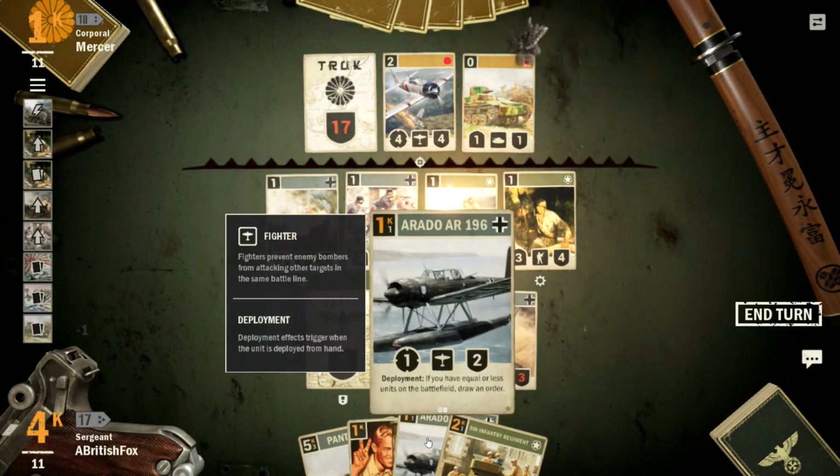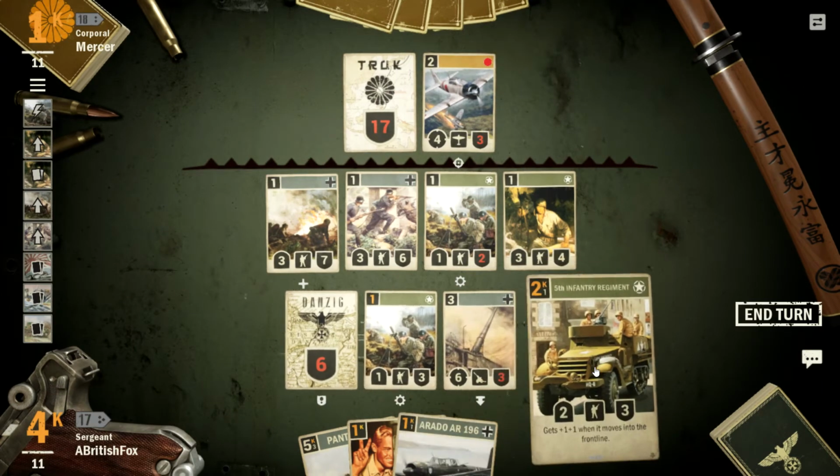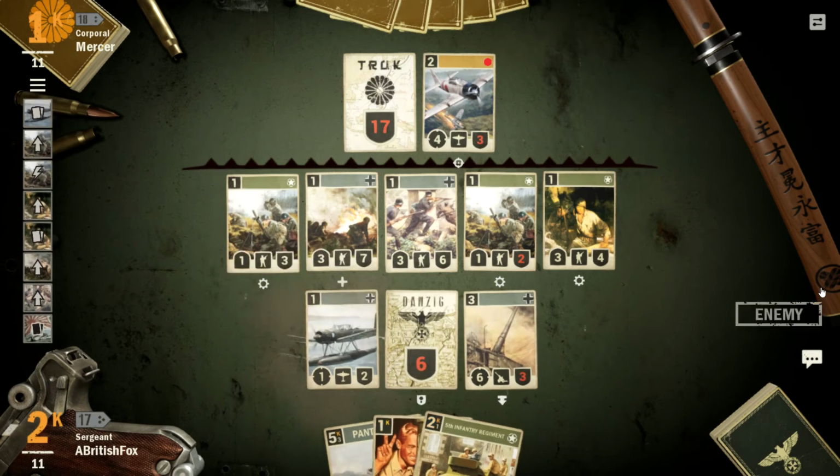Gonna kill this off. Bring out the 4-6 third and the Arado for an all-out assault. I haven't even counted the damage yet. Okay, so that's 6, 9. If there wasn't any other units, these are 2s. No, not enough. Okay, I'm hoping that just the amount of units on the front line scares them.